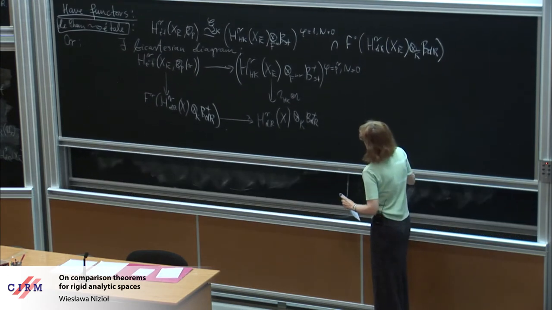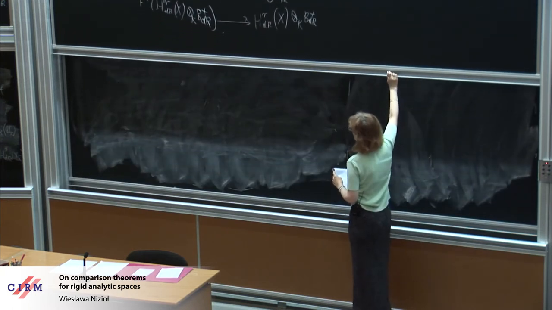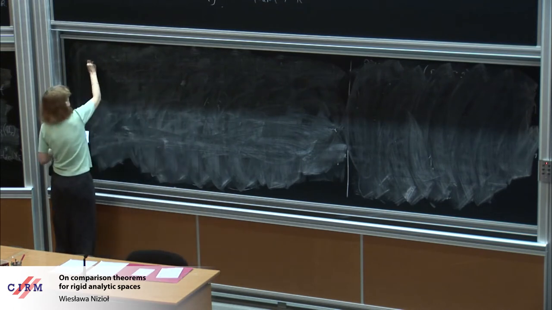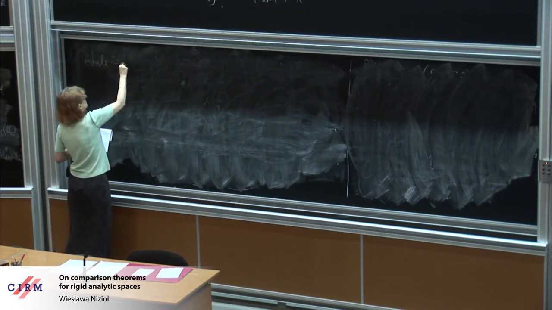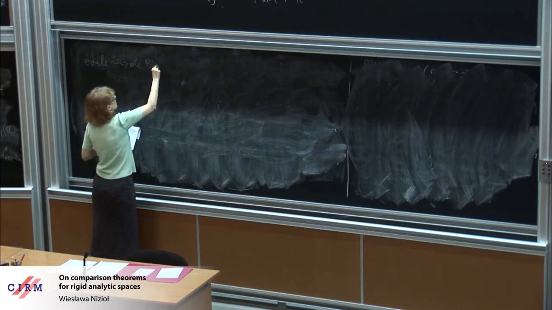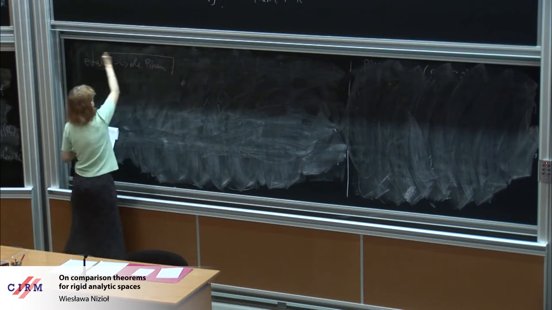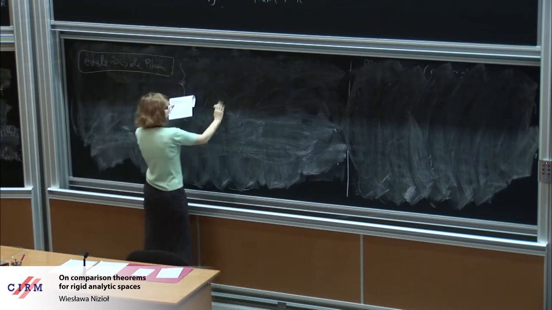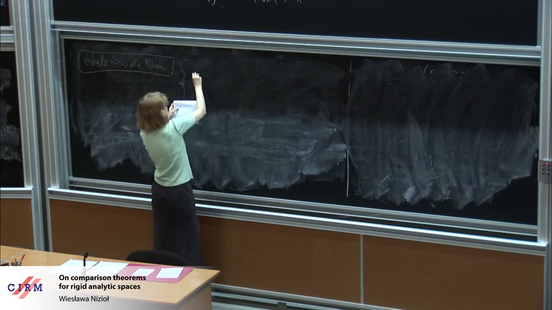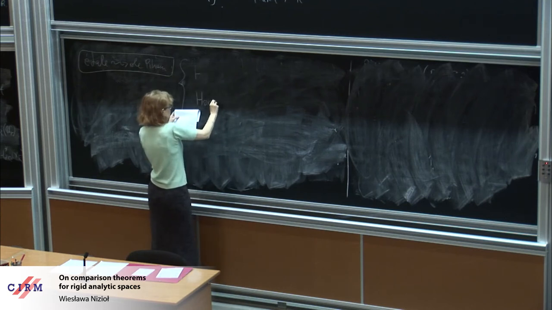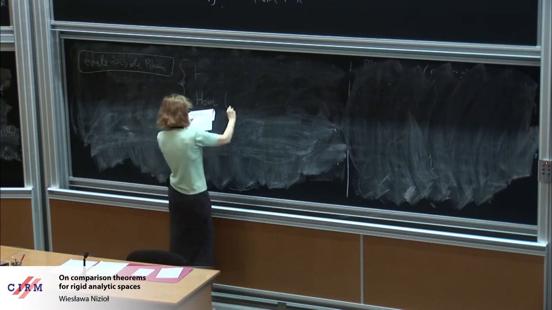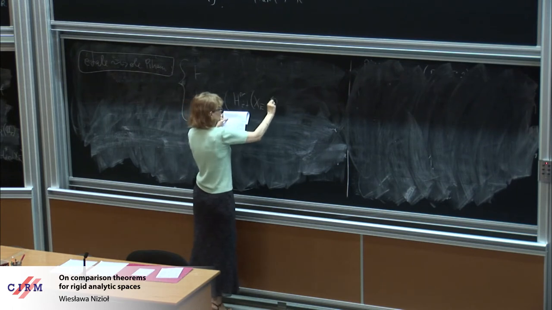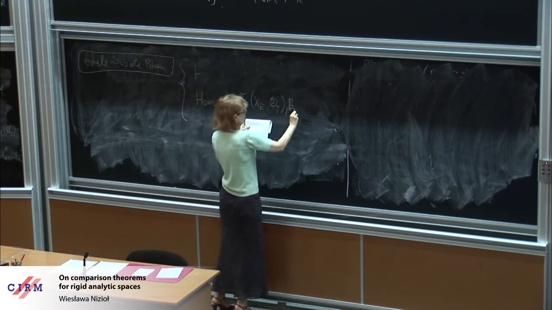Okay, what about the other direction? The functors from étale to de Rham data. Okay, so these are also well known, so let me write them in this form. So just the de Rham, not the Hyodo-Kato, we are looking at étale cohomology with Q_p coefficients. I take a Hom into B de Rham.